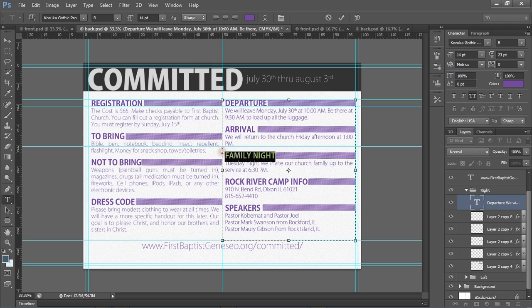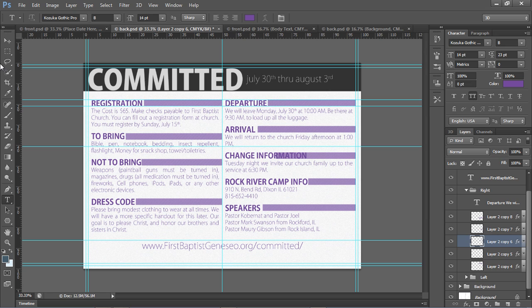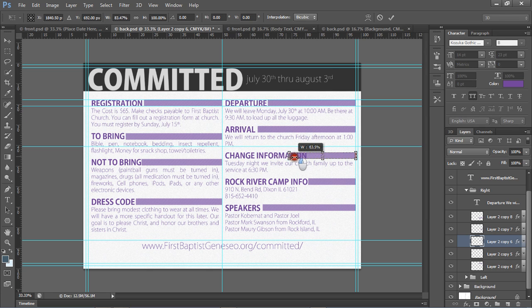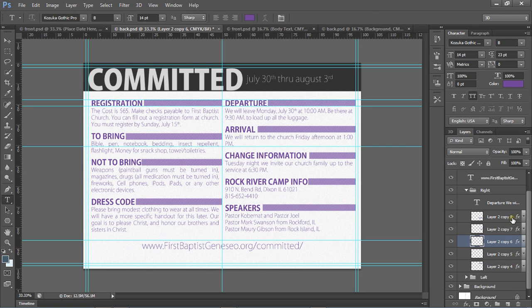You could just click that, highlight it, and change info, and actually we'll type in information, and you can see how it goes into that. So then all you do is simply find the one that is right there, and go ahead and do a transform, and you just bring that over like so, and there you go, and now it matches. And so you could see how easy that is to change everything. And so that's the 5x7.